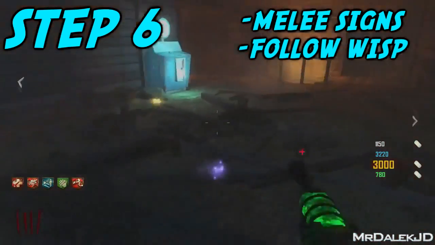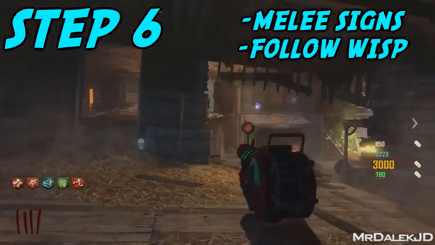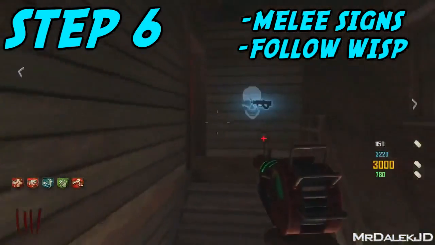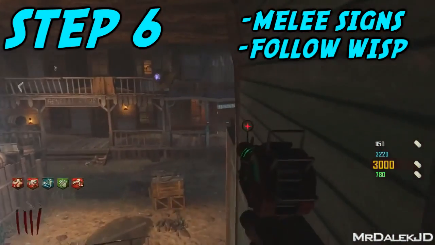So it's easiest if all players have Vulture Aid, therefore they can see the wisp and where its location is, and it will go in a few different locations. It probably changes about 6 or 7 times before finally moving to the guillotine, which is where we want it to end up at.